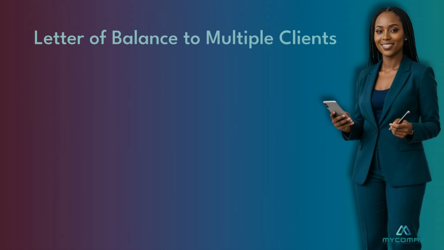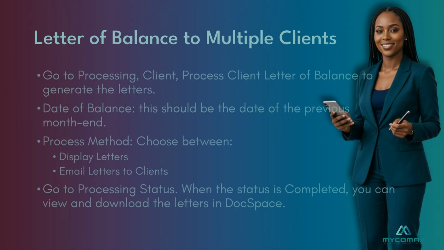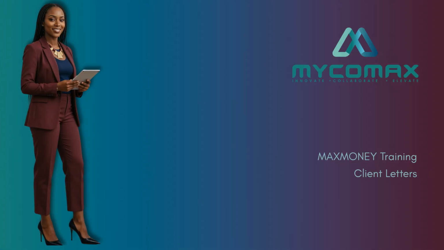To generate the letter of balance for multiple clients, go to Processing, Client, and then Process Client Letter of Balance. The date of balance should be the previous month end. You can choose to display letters or email letters to clients. Afterward, check the processing status, and once completed, view and download the letters in DocSpace.